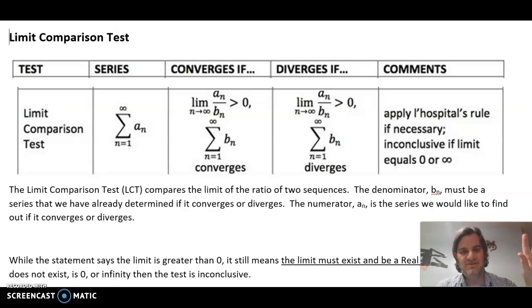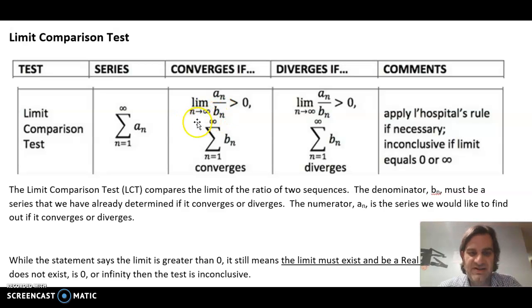Hey again, Mr. Allred is still alive, and here we're going to talk about the limit comparison test to see if a series converges or diverges. So basically what we want to do here is we've got a series A, and we're trying to determine if it converges or diverges. Well, we're going to take a series that we already know something about, B, and we're going to create a ratio of those terms and take the limit as we go to infinity.